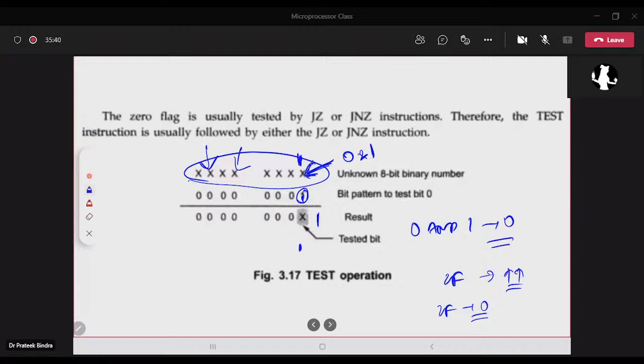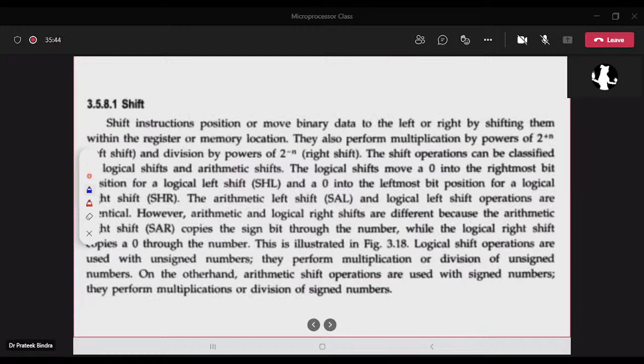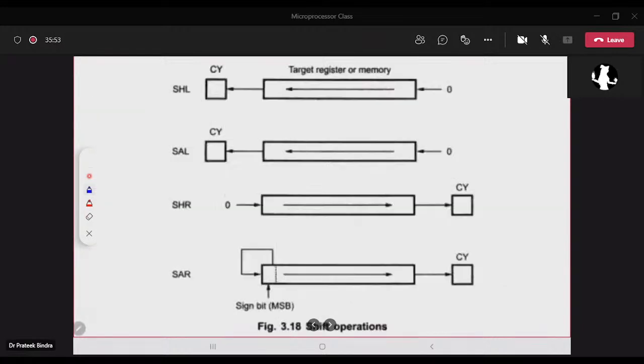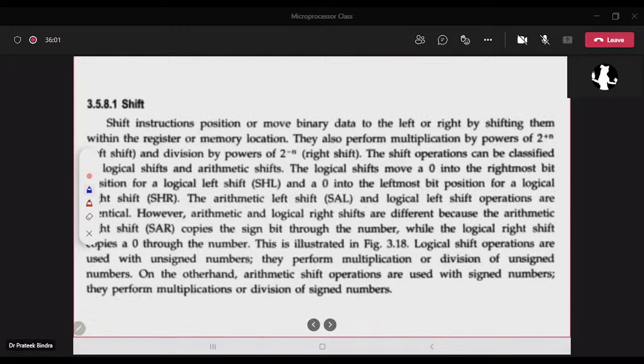Now the next instructions that we have are the shift and rotate type of instructions. In the shift group we have 4 different instructions, and we will see them one by one. First is SHL, which stands for shift logical left.